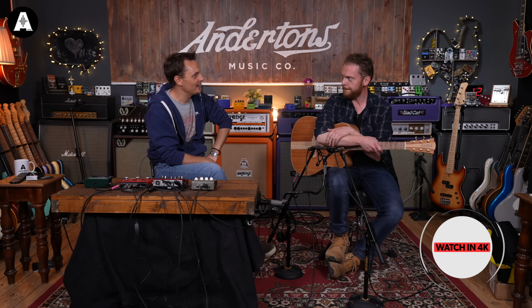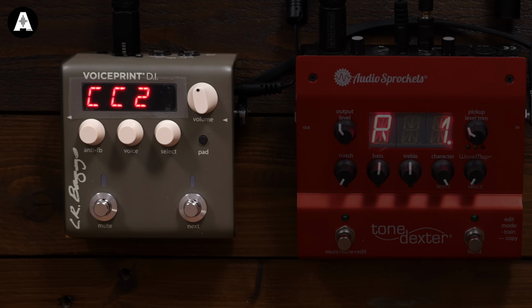And today, Ben, we are deep diving into some of the latest technological advantages that are available to gigging acoustic guitar players today, namely the LR Baggs Toneprint. Which is new, right? It is, yeah, the Voiceprint DI. Voiceprint, not Toneprint. That's all right. Someone else's invention. The Voiceprint DI, yeah, so it's another pedal that explores the world of impulse responses.